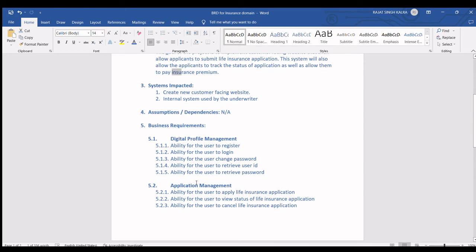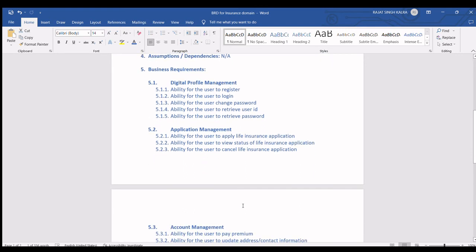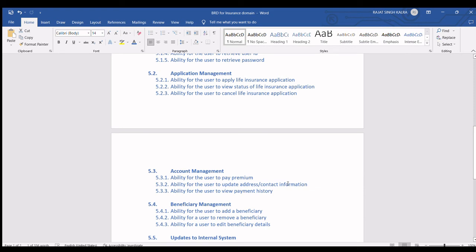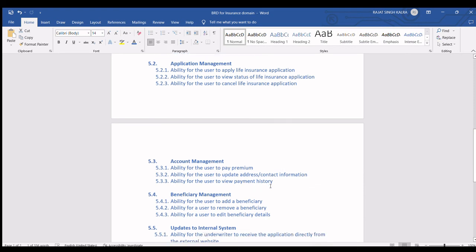Application management means applying for the insurance application, viewing its status, and we can also cancel the life insurance application that I'll mention over here. Third would be account management, in which the user can pay the premium, update their address or contact information, and also see the payment history.